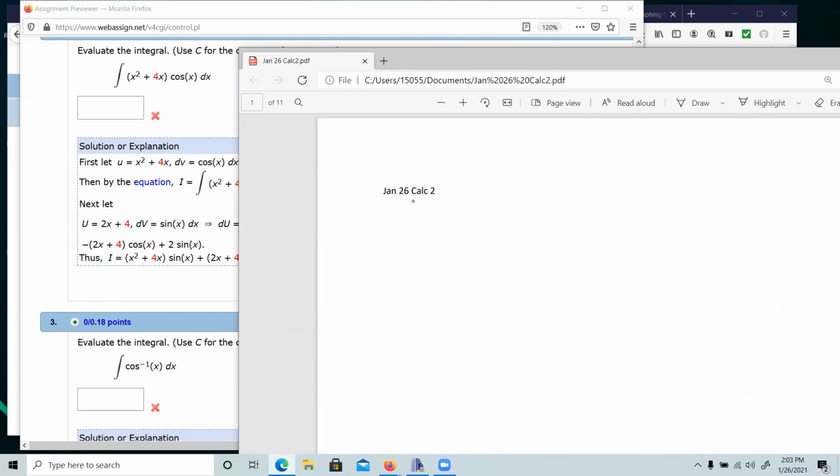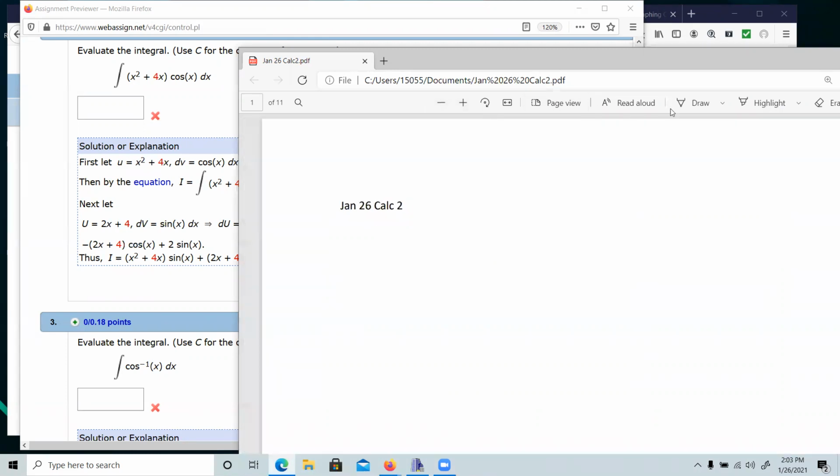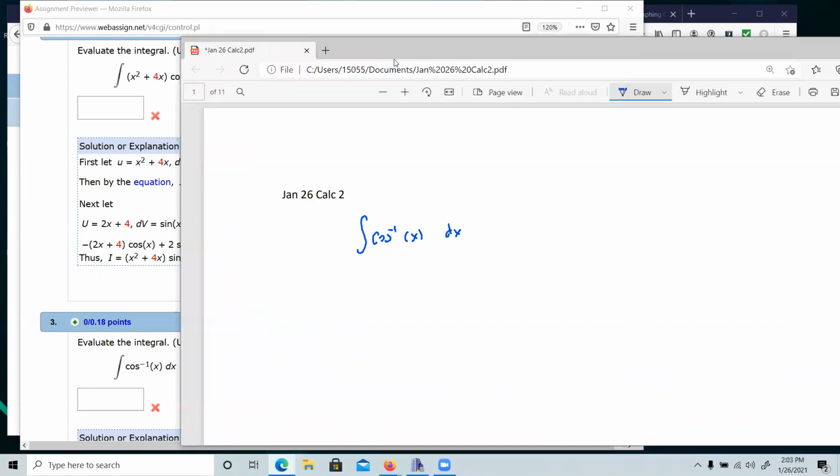Just like we didn't know how to take the integral of the logarithm, we had to set it up as an integration by parts. Well, it's the same idea with inverse trig functions. So we're going to let dv be dx. We can take the derivative of inverse cosine, that's fine.